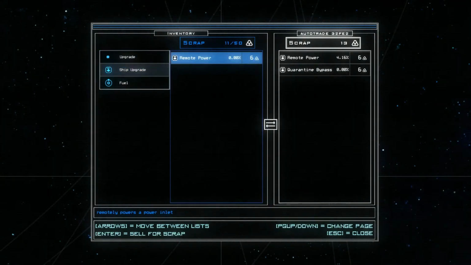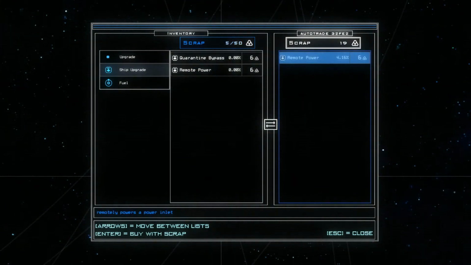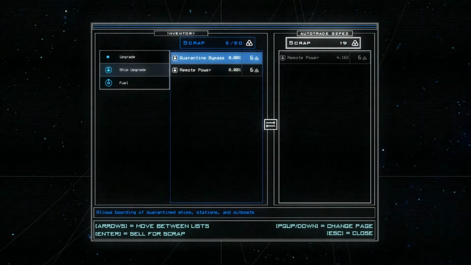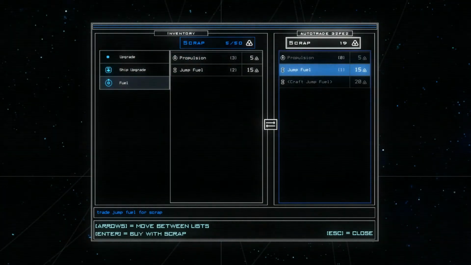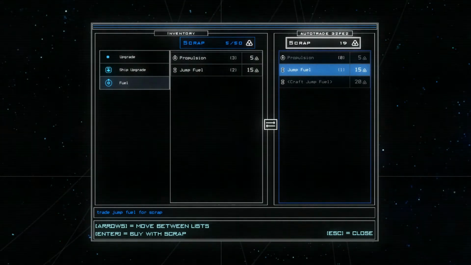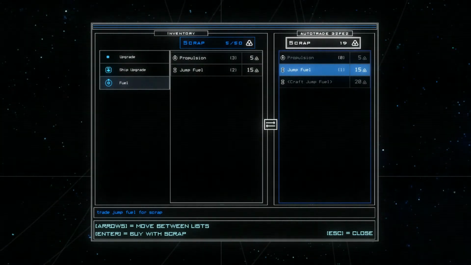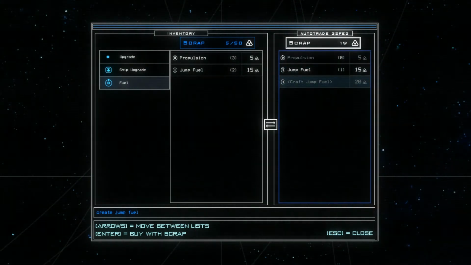Ship upgrades. I've got one remote power slot that has nothing there. Ooh, quarantine bypass. Yes, please. That'll allow me to get into one of the ships that I want to get into. And then there's fuel. Do you have any jump fuel? You do. It's 15 scrap, and I don't have that. So if I wanted to buy this, I'd have to scrap something else. I can also create jump fuel if I'm getting close to the end, and that requires a lot of scrap.